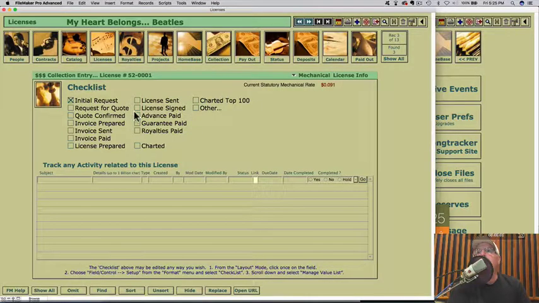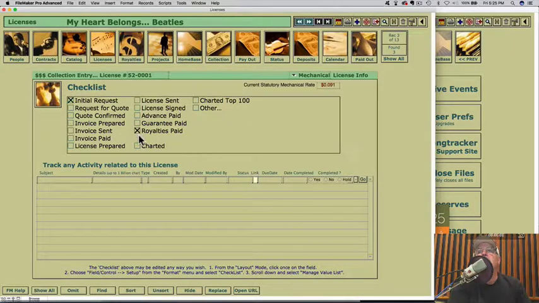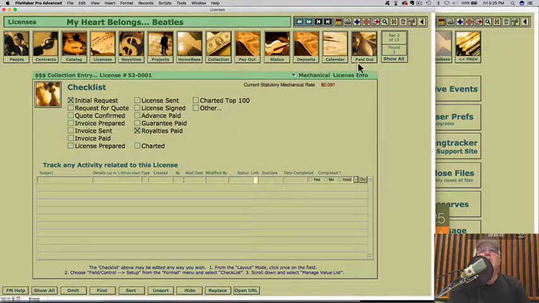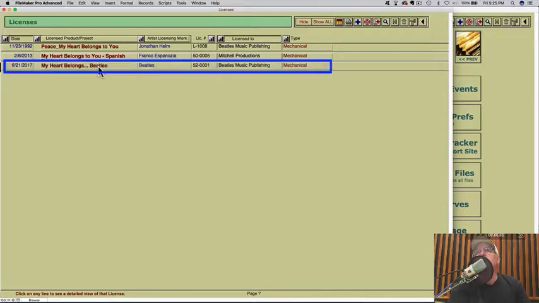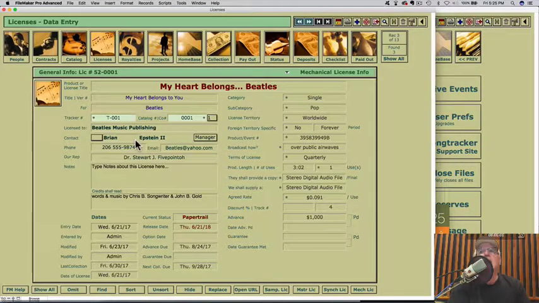You can click on the checklist button and click off some checklists, royalties paid, for example. The rest we've gone over, status, and back to the long list, and clicking that takes you back to the data entry screen. And that is how royalties are paid in the publishing business. They're collected and they're paid out. So then you can decide when you want to do the actual payouts of cash or money, and that is done when you send out a royalty statement, and that's done in the royalty file, and we'll do that later.